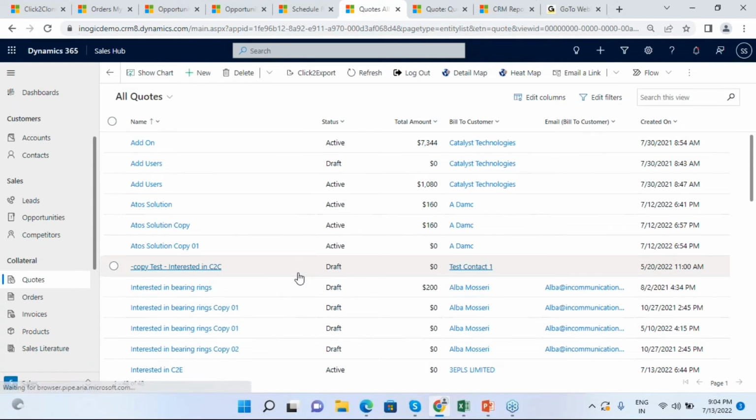So this overall covers that by using Click to Export, you can automate scheduling of reports. You can simultaneously perform various actions. This really saves a lot of time in doing manual tasks, and thereby you can increase your productivity. So now let me switch back to the presentation.